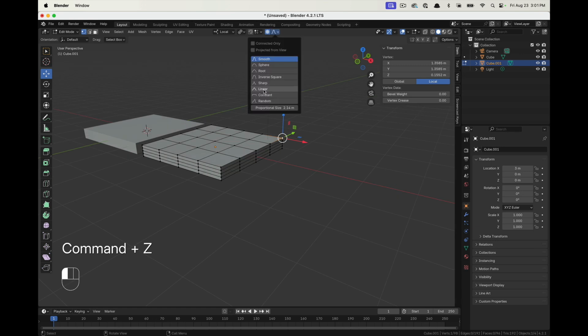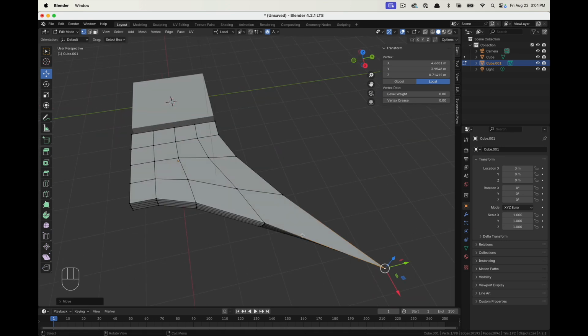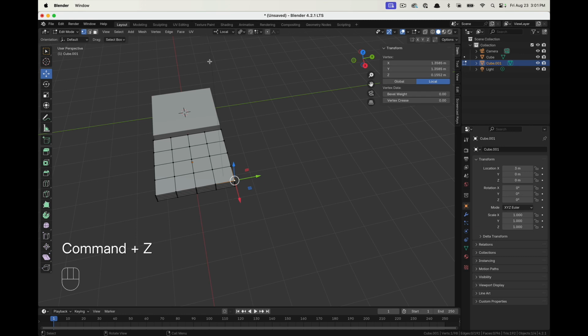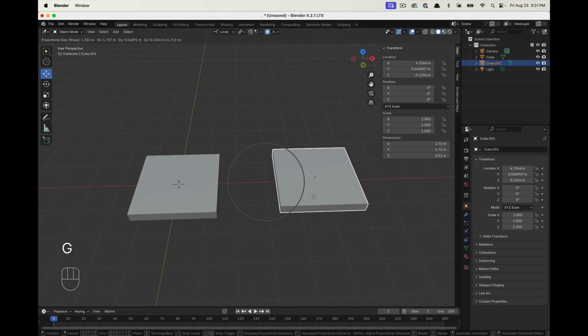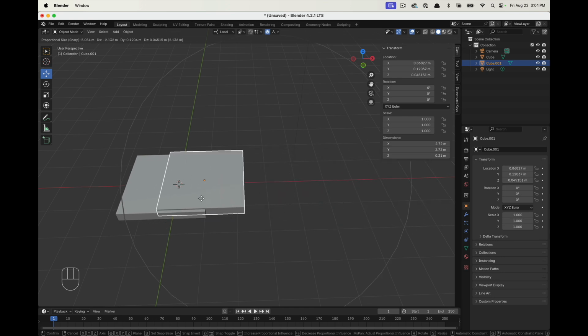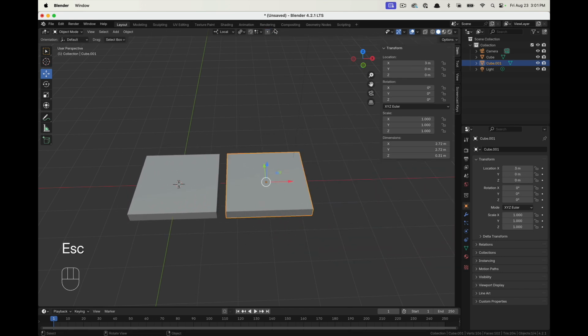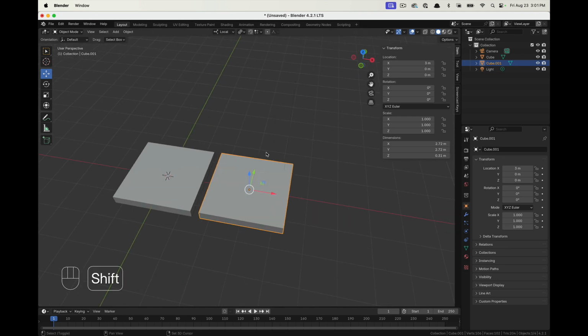If I change this, it will have a different kind of effect on the other ones as you move it around in terms of that falloff of movement. So that's proportional edit. If you ever find that you're having trouble moving just one object and you're like, why are all the other objects moving with my object? Just remember to turn off proportional edit. That can be very confusing if that's turned on.